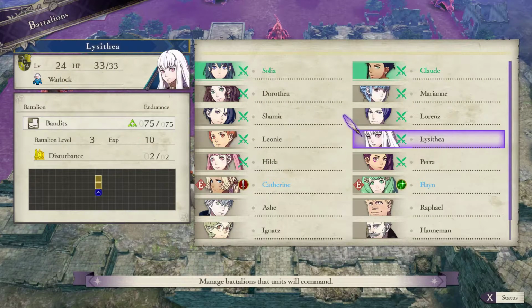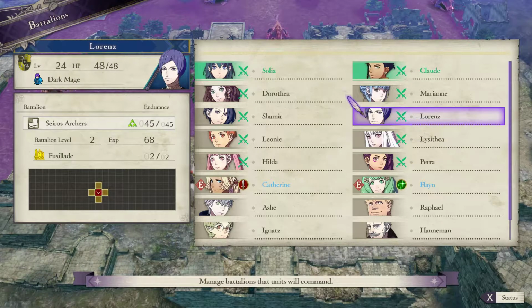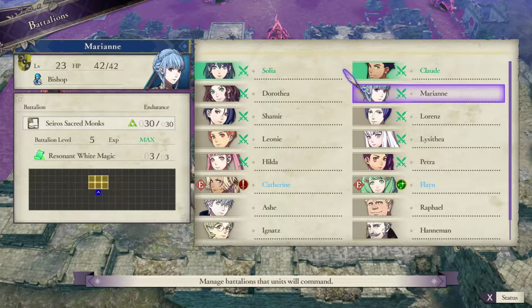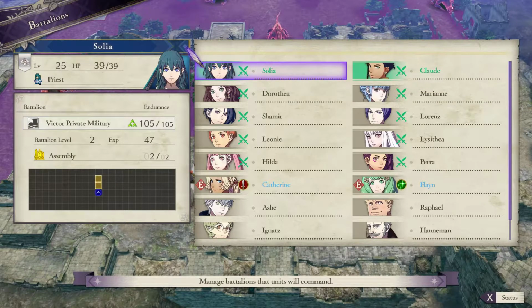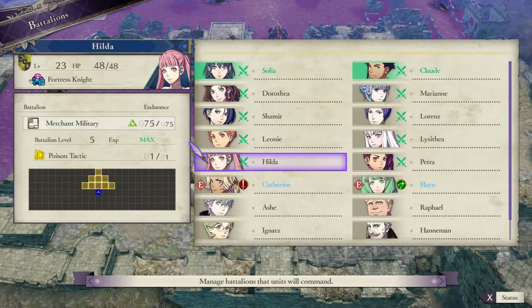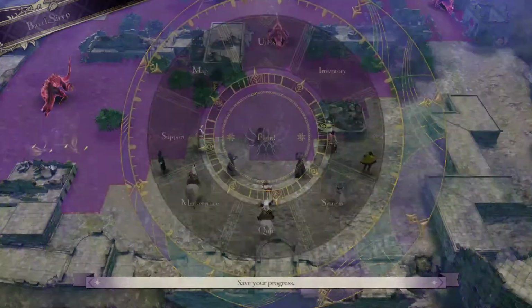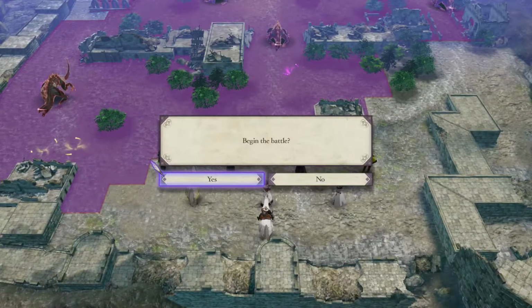Do we want to change any others? Petra's can hit 2. Lawrence can hit 3 because he has the archers, and Shamir can hit 3. She probably won't ever be using a battalion. Claude can also hit 4, so that's important to remember. These two probably won't be able to use theirs because they're adjutants. Okay, so I think we had all our units in order. This is definitely not going to be an easy fight.